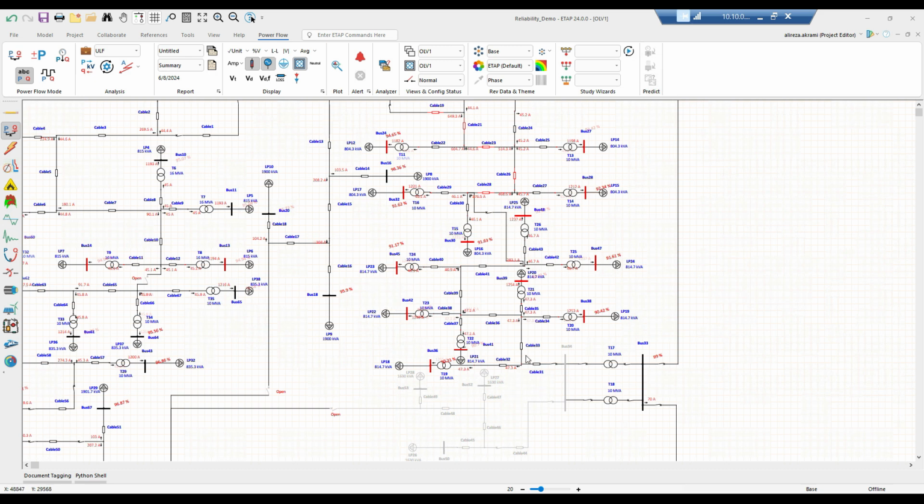As we can see, after the load is transferred to the upstream, if we look at the voltage of the buses, we can see that it goes as low as 91%. So if we have some special considerations on the minimum voltage of the buses, it means that we cannot necessarily transfer 100% of the load from downstream to the upstream after a failure on this bus.